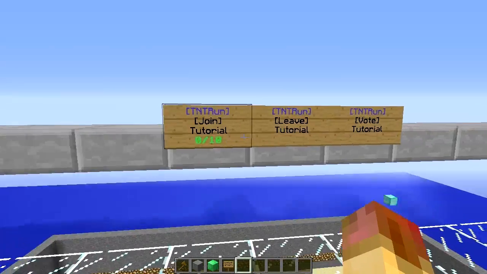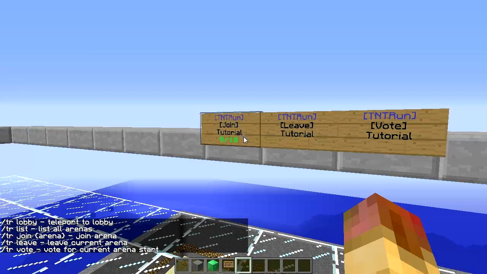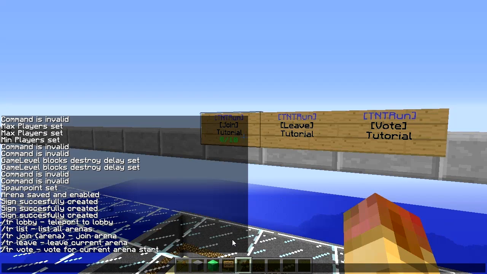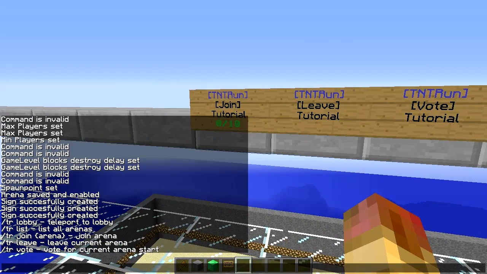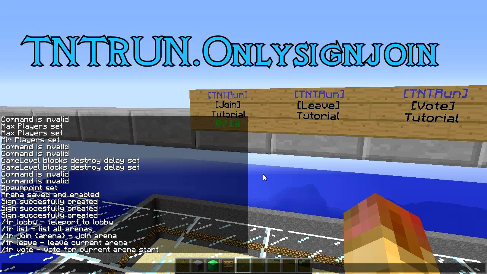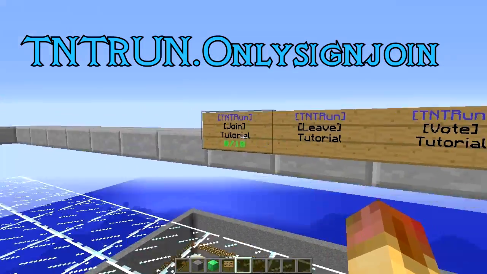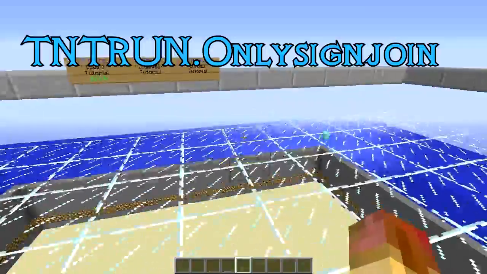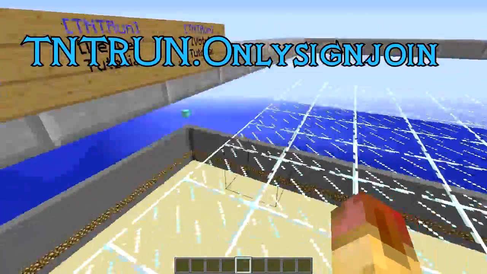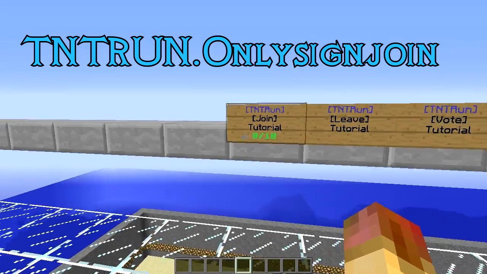A couple of permission nodes to note. Not a whole lot. Everything kind of works by default. By default, everybody can use these commands: the lobby, list, join, leave. But if you want people to not be able to use these commands and only use the signs, that's kind of a big one. You would do TNTRun.only sign join, and then people will only be able to join arenas by clicking the signs, which is, I think, kind of a cool feature. I personally don't like it where people can just run commands wherever they are to join. So if you have this mini game on a survival server or something like that, you can make it so they have to click the sign to join, which is really cool.